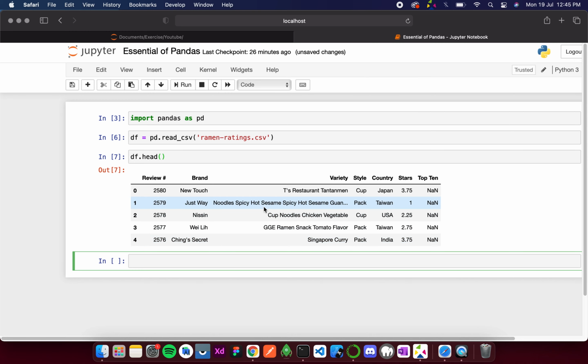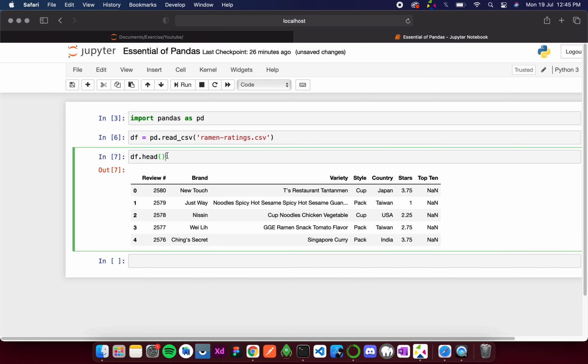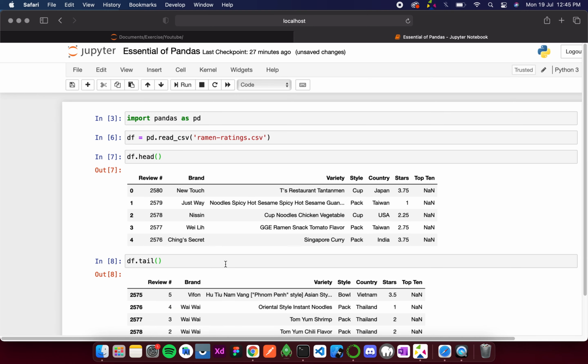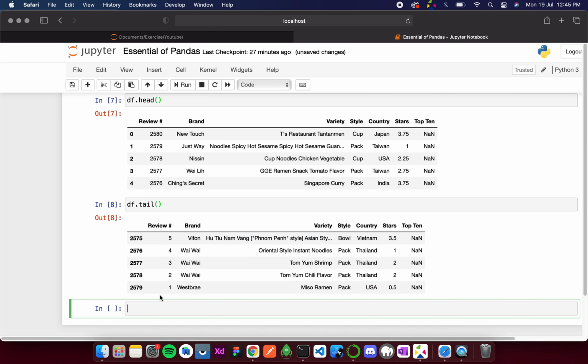You can see the first method over here, that is df.head, meaning display the head of the data frame, and head means the first 5 items. Now simply I can write tail, and let's see, and it displays the last 5 items of the data frame. Over here you can see the index is 2579. So we can say that the size of our data frame is 2580, because it starts from 0. These basic things are clear, I hope.